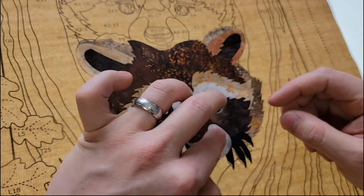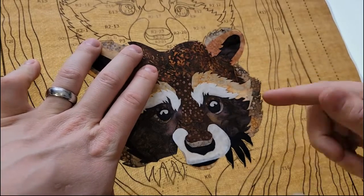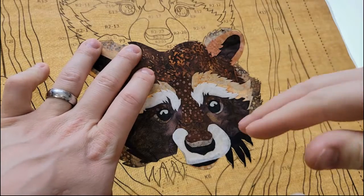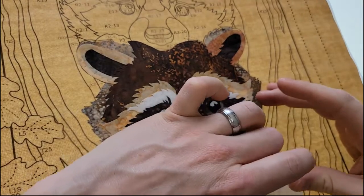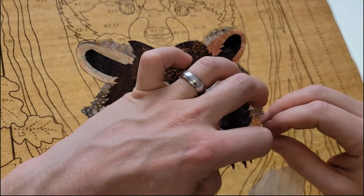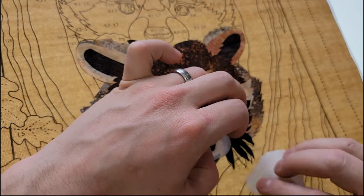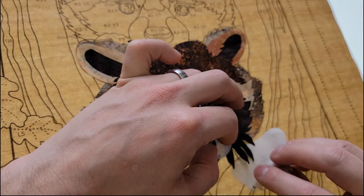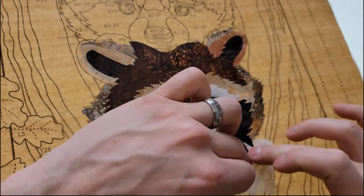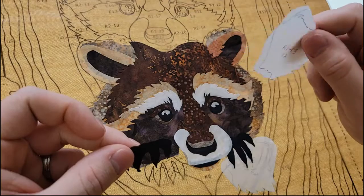So I'm going to go ahead and push the muzzle back down over that paw. And then you can see that this paw actually lands into the roots, not the roots, but the grain, the knot in the tree. So we want to make sure that his paws are not adhered down until that time comes. So you just peel those fingers back just a bit, tuck in one of the pieces you used that was on the back of one of the pieces you already laid, and just push them down and let them stick to that. And then that way when we go to place this down, those paws won't be getting in the way.